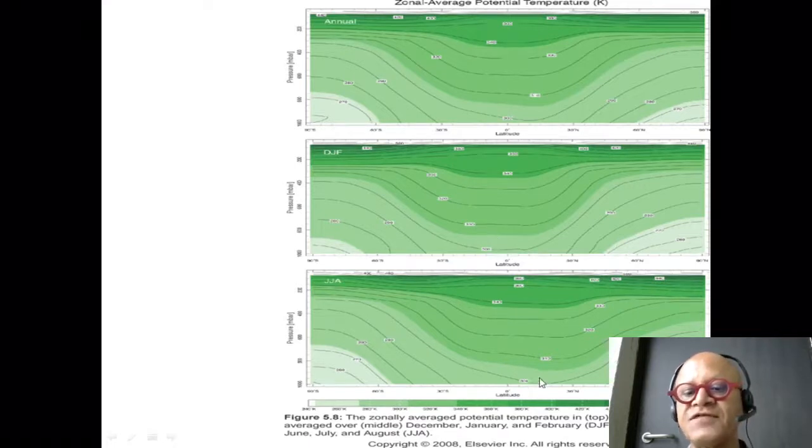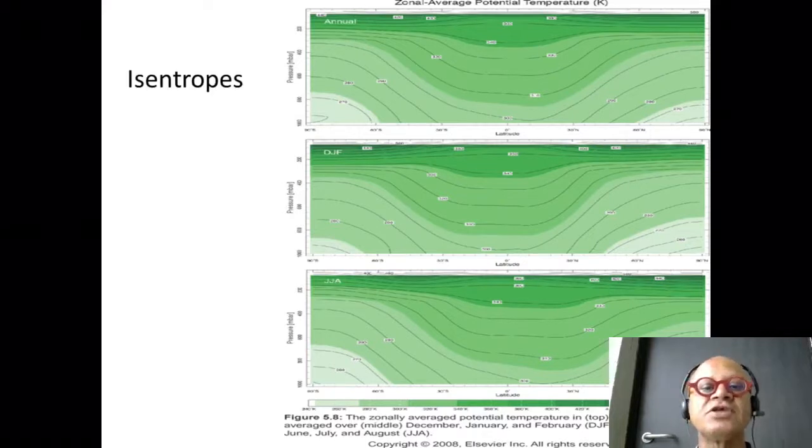And you can also see a shift here. For example, the 300 Kelvin potential temperature is flat over here, but it's hitting the ground here at about 15 to 20 north, and the 290 here goes from again about 40 to 45 to 50. So the thing to remember: potential temperature is stable to dry processes, so obviously it increases monotonically with height, as opposed to the temperature, which doesn't do that. And then we can look at the moist potential temperatures as well.